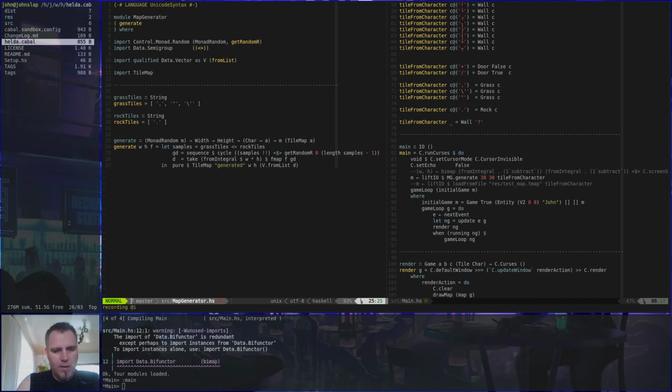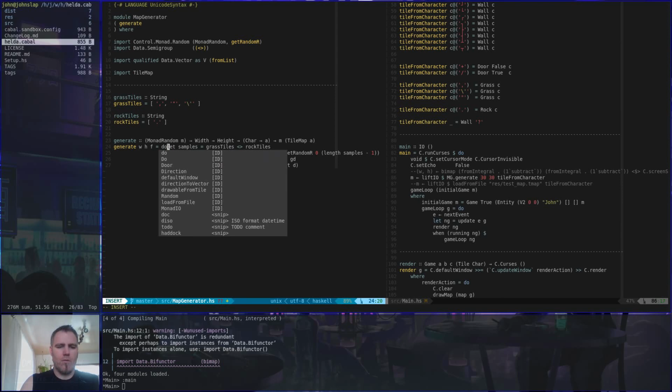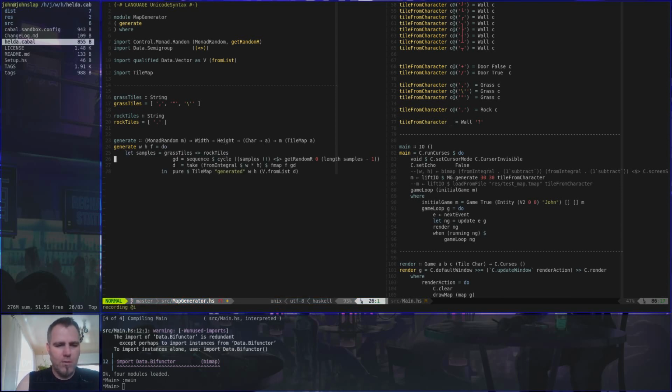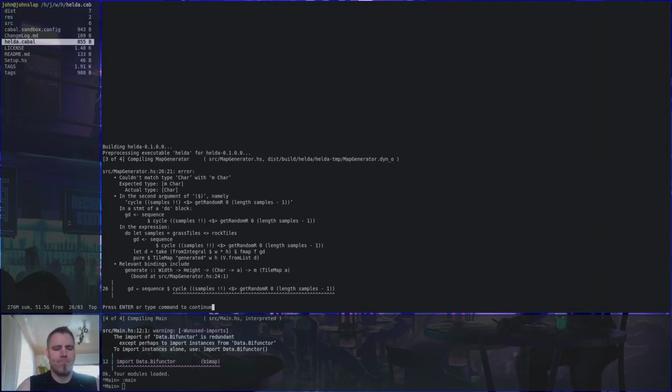Now this becomes type M and list of characters. So let's start executing this in a do block just to make it easier for ourselves. There you go. And then let D, and this should work just fine.